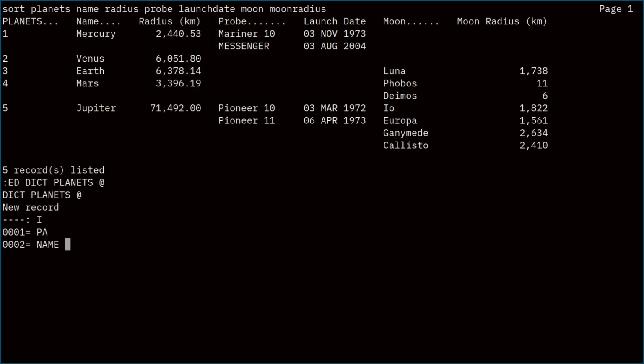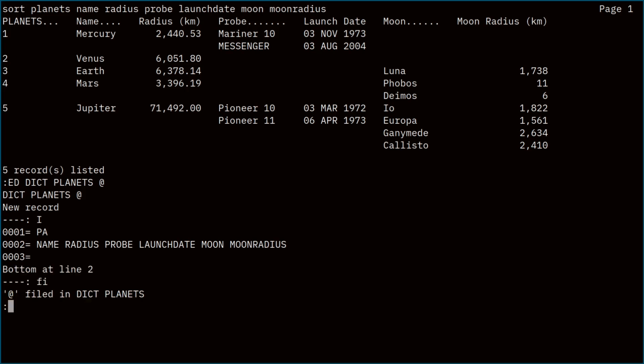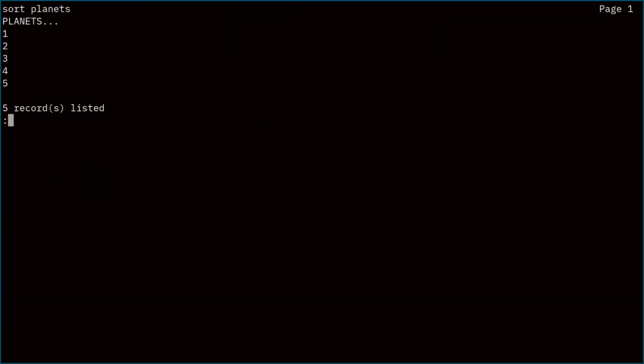So that's going to be name, radius, probe, launch date, and then what else do I have? I have moon and moon radius. Okay, and then I just hit enter and file that. So now if I sort planets, it should use this as just sort of being appended by default to my sort and list commands.